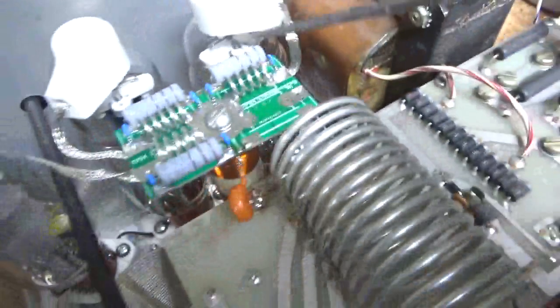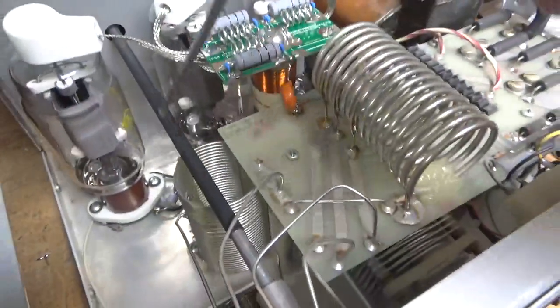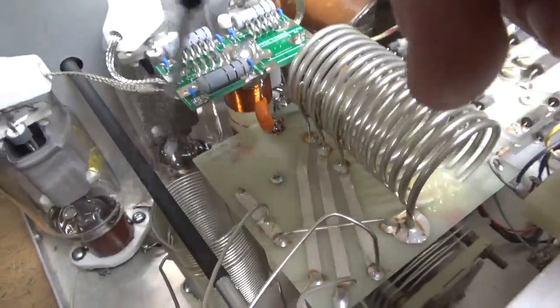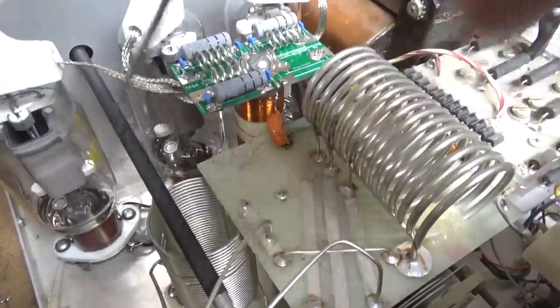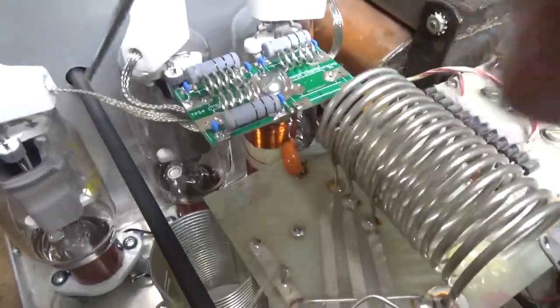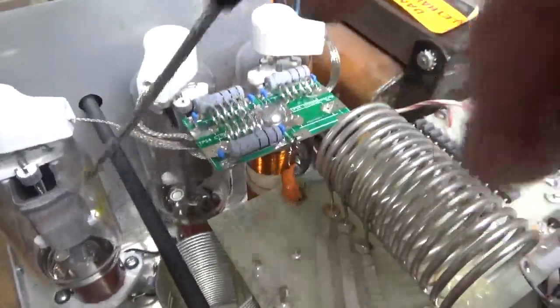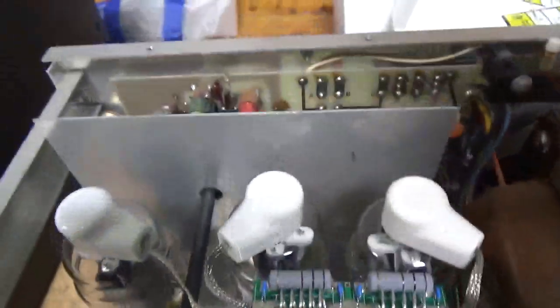New parasitic board from Tom, new plate choke from Tom. I ended up taking the phenolic one out that I put in because it had like a little bow in it, so I put the proper one in with some heat shrink material over it in case the strap touched it. Even if you never want to lay the strap over it, because it's still going to flash. It just helps a little. I've seen the stock ones where that happens.